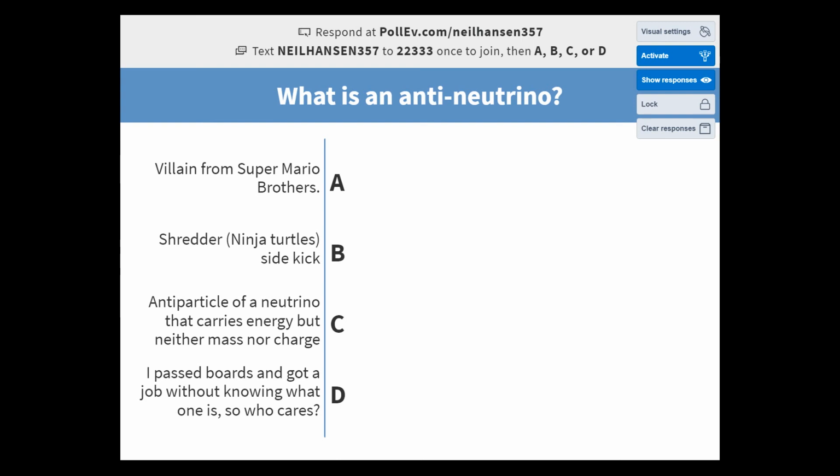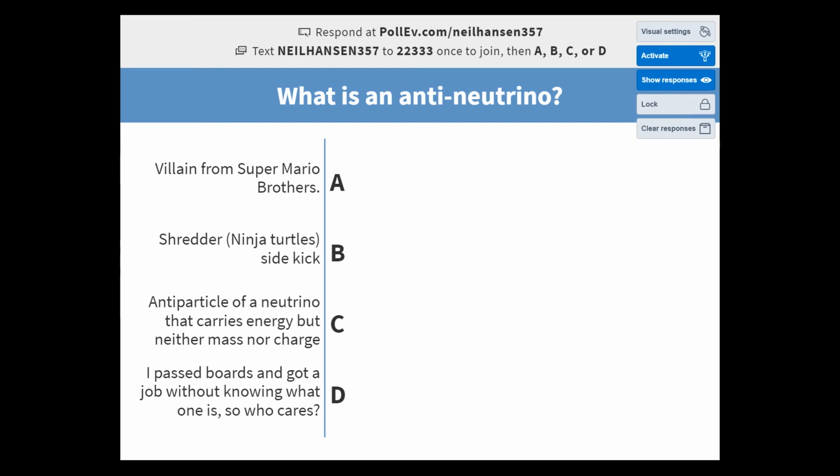So we'll age people to see who grew up in the 1980s like myself. If you know who the Super Mario Brothers or the Ninja Turtles and Shredder are, maybe I spent a significant portion of my grade school life watching those things, maybe even a little bit of high school and college too. I'm not saying I was a loser, but I definitely wasn't a winner.